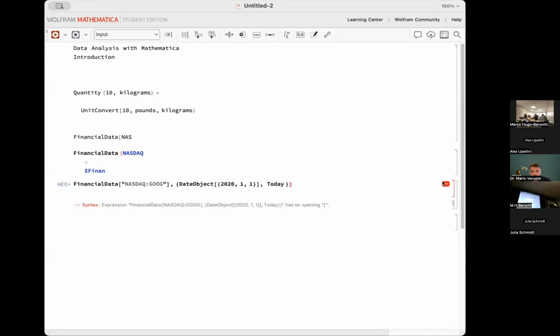It's telling me that I've got no opening, but yes, here the mistake is that you have this bracket just after Google. You have to take out this bracket after Google, Nasdaq Google. You have to delete that one, and you have to add it at the end. Now you can evaluate this.